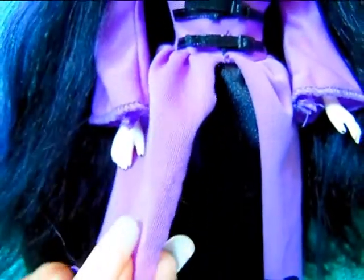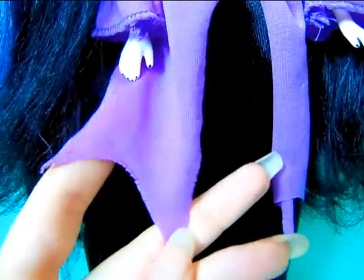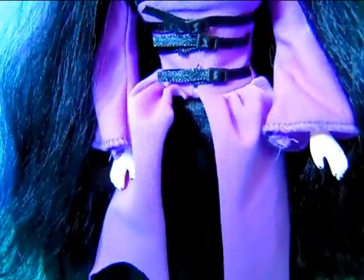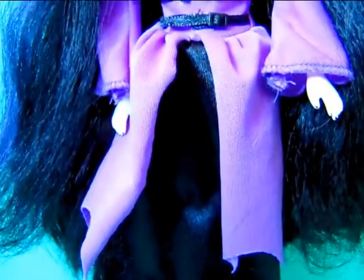And the upper skirt part is made of that stretchy purple material, and as you can see, it has this nice design to it, which again kind of reminds me of a medieval style, not sure what to call these, but you know what I'm talking about. And it has this separated part here in the front. Now, because of the stretchy material, it kind of curls up here in the front, which it shouldn't, but that's just, I guess, the fabric over the years, or maybe this is how it was originally, I don't know.